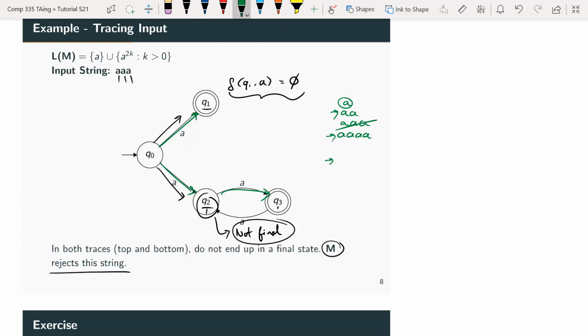This might have been very annoying to write as a DFA, but it's quite easy to do for an NFA because your NFA is going to try all the possible paths. It's going to do an exhaustive search. So we can just put together all of the machines that correspond to each of these languages, and our NFA is going to end up accepting the string using one of them.